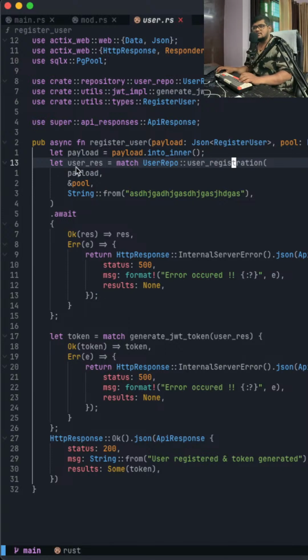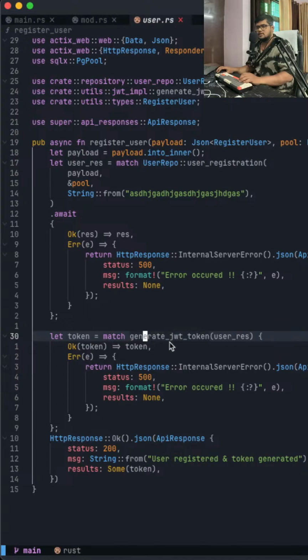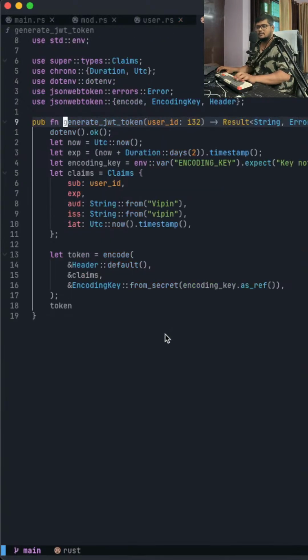Now I have this user response. I created a utility function called generate JWT token, and I'll pass the user response inside it. When I go inside it, I can see it takes a user ID as a parameter. I'm fetching the encoding key from the env.